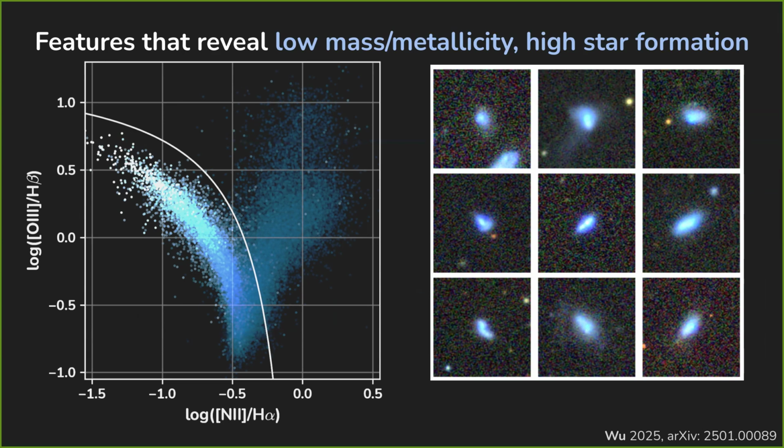So this is now looking at a particular feature. This is the first feature that I want to cover, something that reveals low mass and metallicity and high star formation. So relatively young dwarf-looking galaxies. The examples you see on the right are literally just the top 9 examples. The brighter points within this BPT diagram show the examples that most strongly activate. What we see is objects that have very low N2, which is indeed a metallicity indicator. In fact, these look like dwarf galaxies that are forming stars, with a relatively high specific star formation rate.